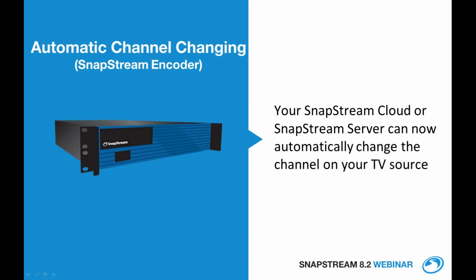If you have any questions about this, let me know. You can again ask me in the questions field. It's very simple as far as setup is concerned. It's a one-time setup, and it's either going to be for cable or satellite set-top boxes, where you would use an IP blasting solution, or if it's clear QAM or an ATSC antenna, just a standard over-the-air antenna, you would just use our built-in QAM ATSC tuner. So it's, again, a very simple process, something that our customers have been asking for, and we're really excited we've been able to add to the software.